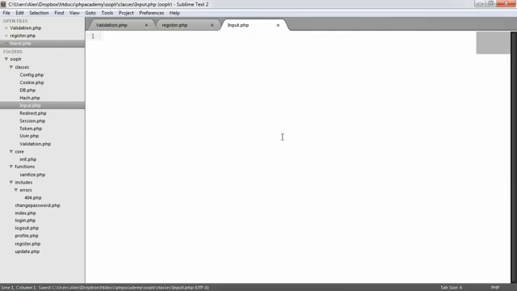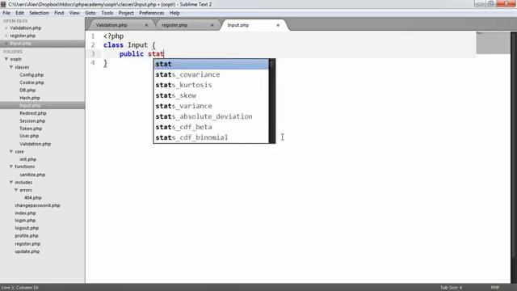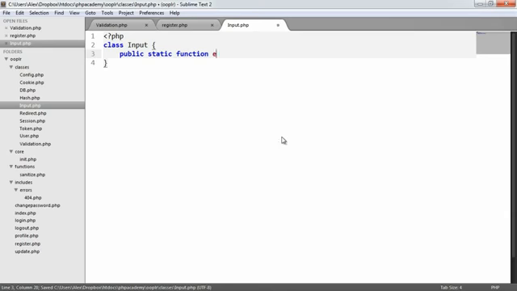This is fairly straightforward. The first thing we want is a method that checks if any data actually exists, so if input has been provided or not. And the second method is again going to be a static method, and that's just basically going to retrieve an item. So let's go ahead and define this. This will be class Input. We don't need any properties, but the first method that we need is a static method, and that's exists.